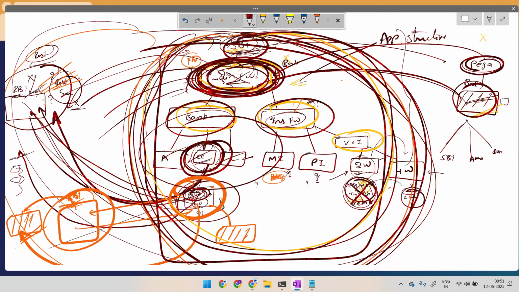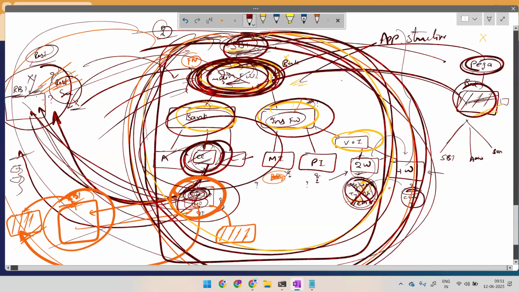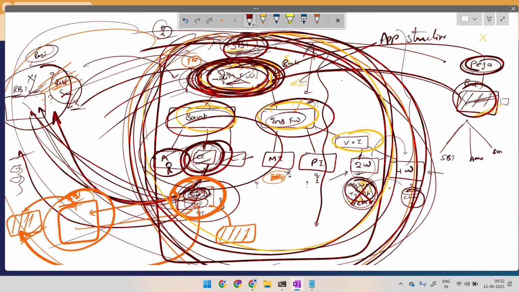Which is an enhancement project, optimization project, migration project, prod support project, or scratch project. If your project is starting from scratch, and you are joining there, they might ask you everything related to this. And if this structure is well established, and you are joining to develop this application, you might not get questions on all these things at all, depending upon what project or interview it is about.